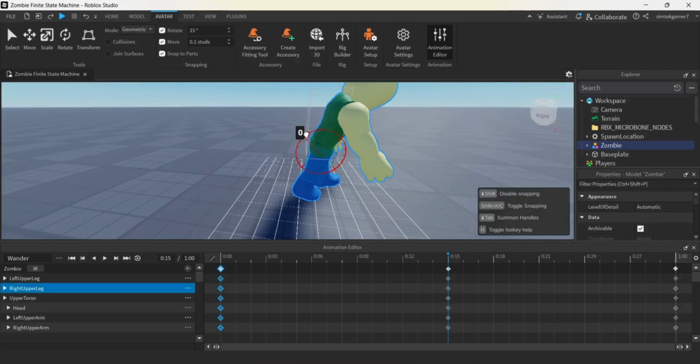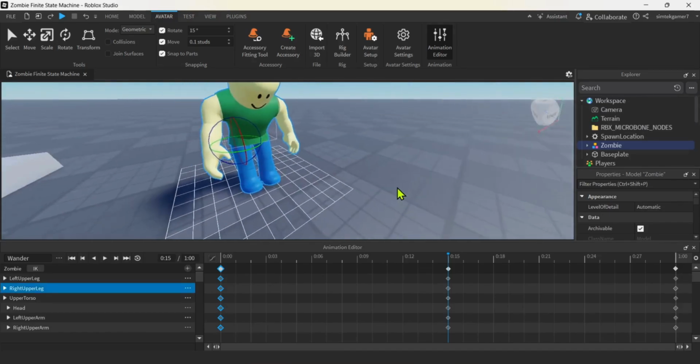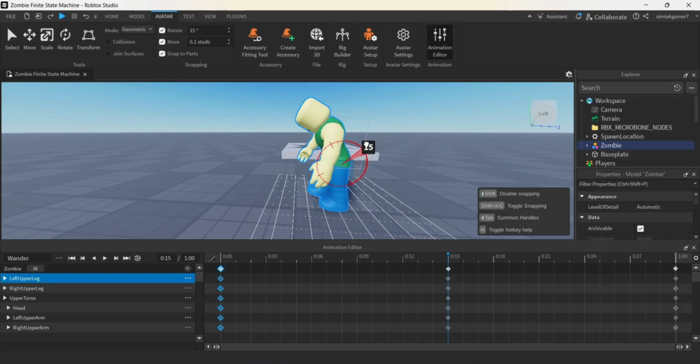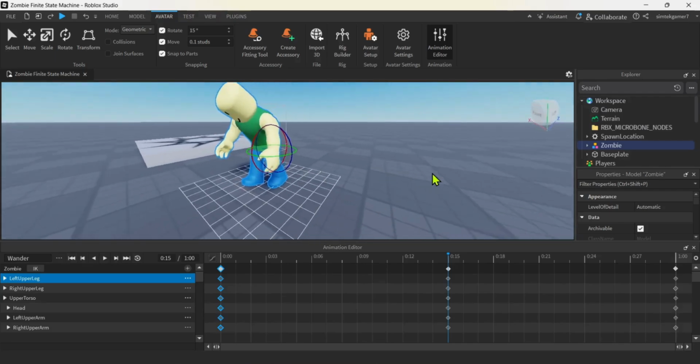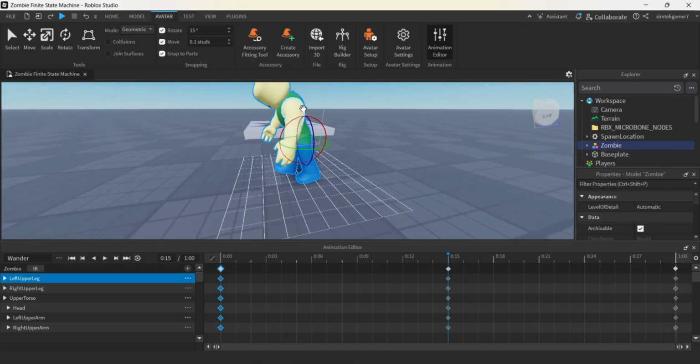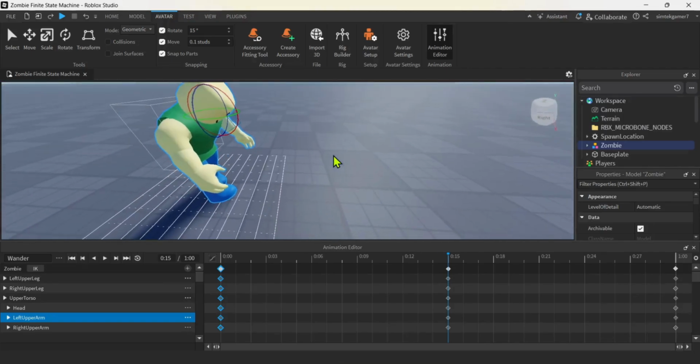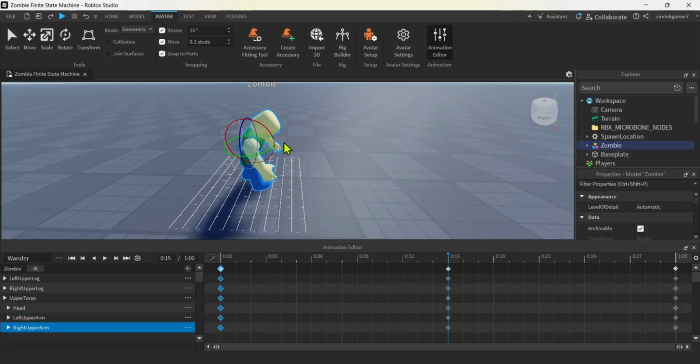Let's get the leg. Let's kick the leg out 2 this way, and then maybe 1 this way. 2 this way. Let's do 2 this way. All right. And then we could change our arms too. Like now maybe this one go forward. Did I get the arm? I did not. Get the upper arm. Just drag it. Boom. And then the lower arm or the other upper arm. I can't remember which way I moved that thing. There we go. Boom. And now we can go ahead and loop it and then play it.